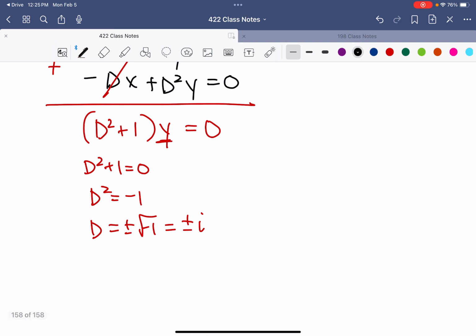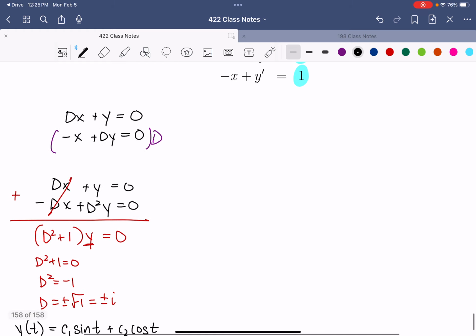Okay, well, what does that mean here? What that means is that we're going to get purely imaginary solutions. So we're getting sines and cosines. Your alpha here, the real part, is 0, so there's no exponential term. And the coefficient to the i is 1. So that means that we are going to get that y of t is equal to c1 sine t plus c2 cosine t. Okay, now we should get the same exact thing for x. I'm going to go through it just to make sure, but we should get that x of t is equal to, in this case, c3 sine t plus c4 cosine t. And let's see how that one works out.